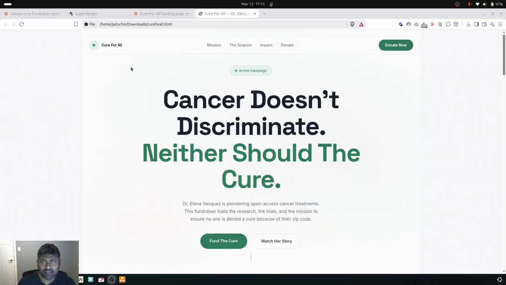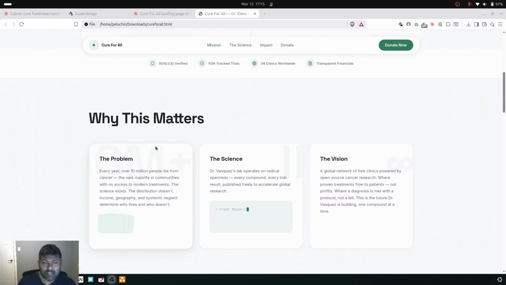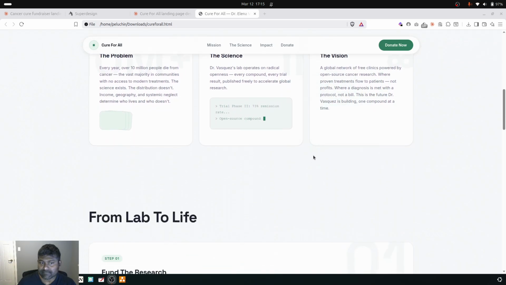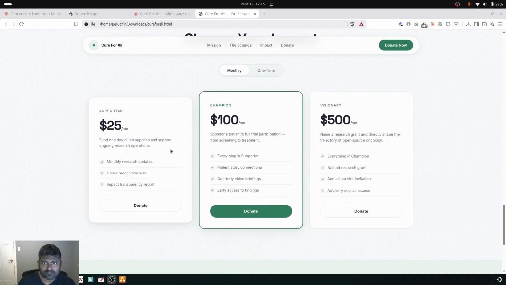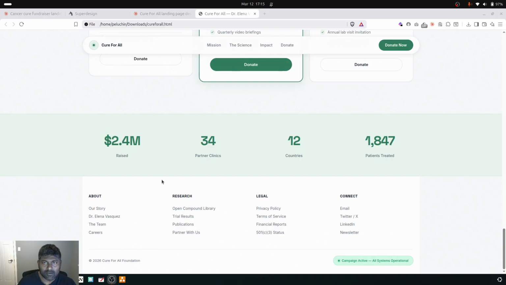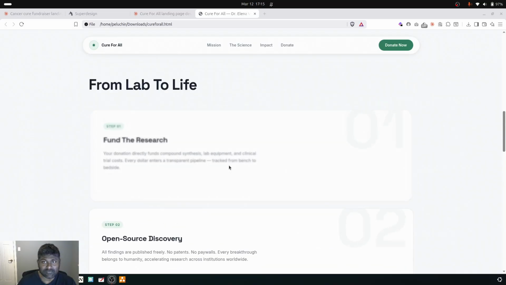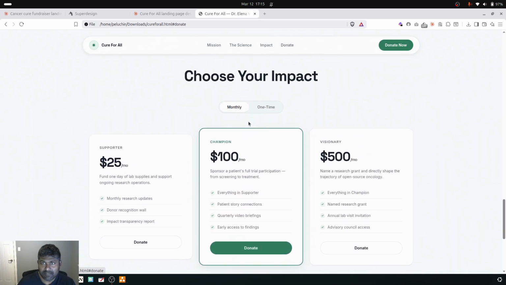So this is the page I have created. I'm not a doctor. I don't know anything. It aims to create a landing page for a fundraiser. And look how it looks. Obviously, all the text and the language can be fine-tuned. All right, so you get the idea. This is a full-on website that's completely customizable. The menu and everything can be customizable.